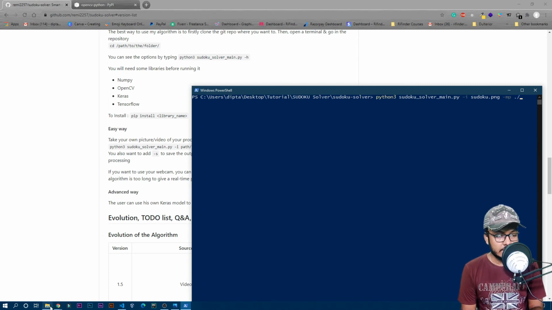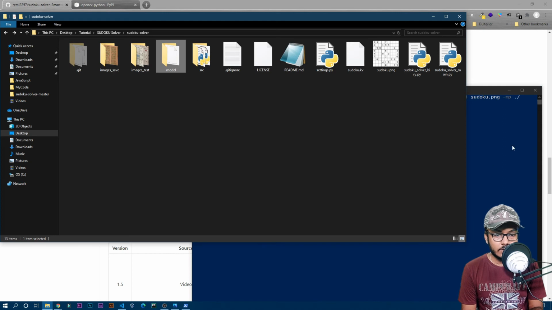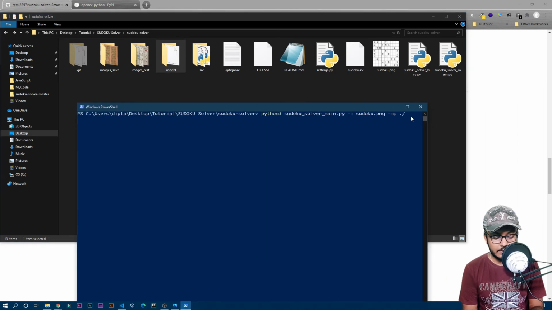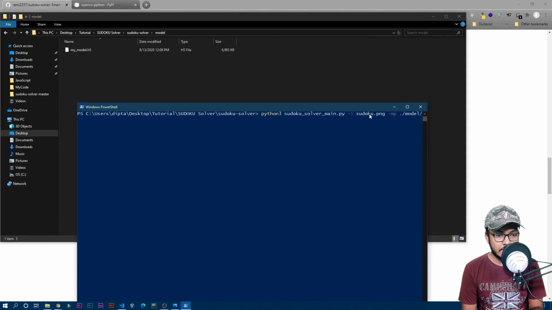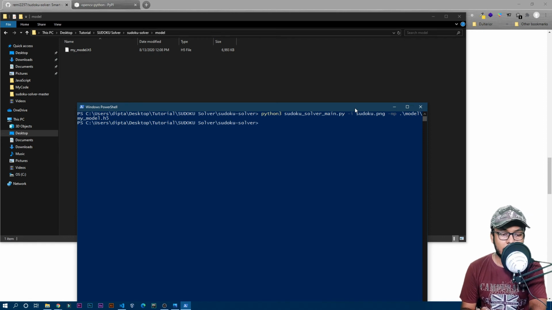Let me quickly check that. Yes, this is the model folder, so I'll write model, then a slash, and then the file name is mymodel.h5. Now if I press enter, nothing happens.